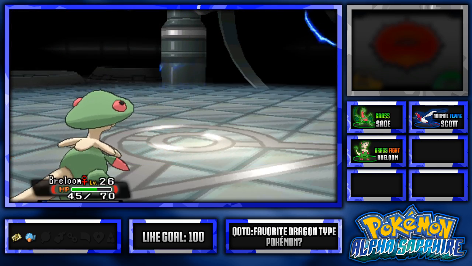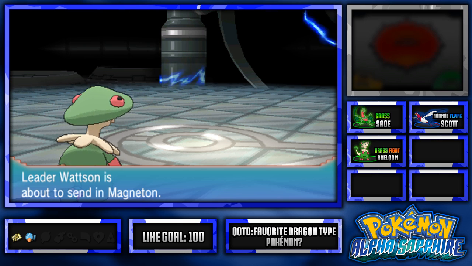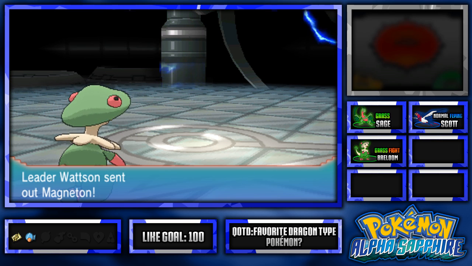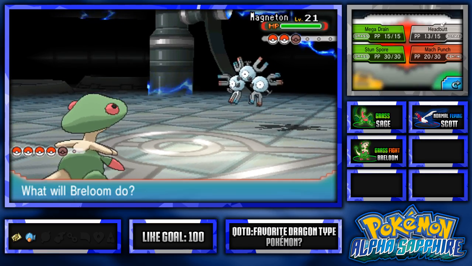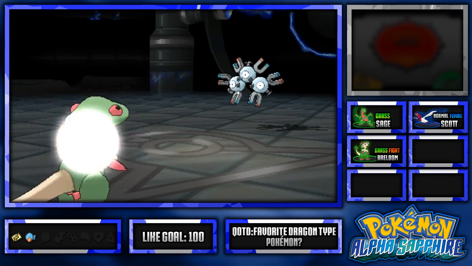There we go. Level 26. What's up next here? Magneton. Oh boy. He sounds like a big threat second. And... Oh! Get wrecked, Magneton. Get absolutely destroyed here. I'm gonna go for a quick lot.